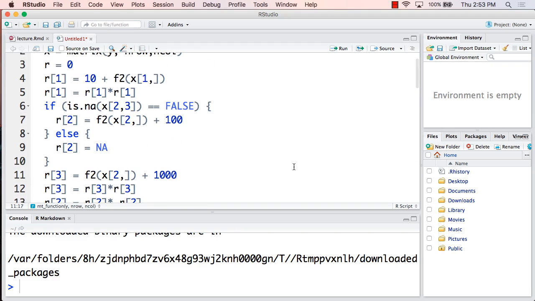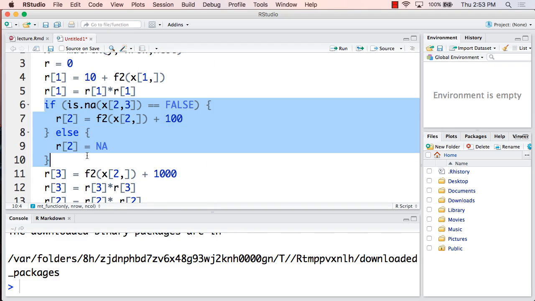So let's think about this bit of code. It looks like the programmer, when they wrote this, suddenly had encountered an NA and started to worry. They freaked. What did they do? They said, well, if this position that I'm going to read is NA, then I want the whole thing to be NA.